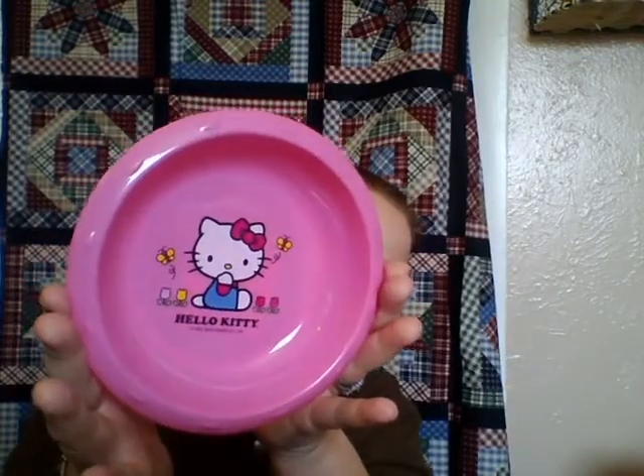You guys know I picked up the rounded Hello Kitty container — well, I picked up a couple more for a couple of Keek ladies. Carrie's gone out and I asked him to stop by Target to see if he can find another one, whether it be rounded or square. I also got the bowl, again as a gift. I looked for the plate and they didn't have it. They also had this stuff that Carrie got excited about.